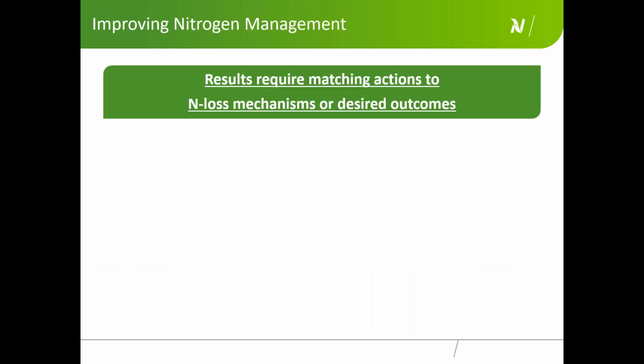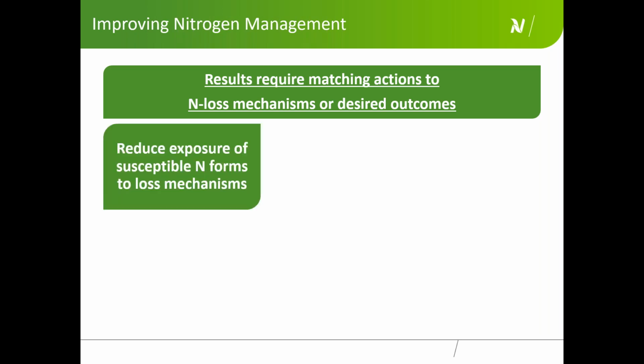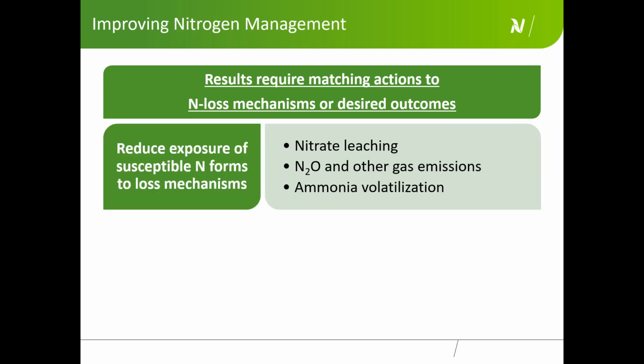So with that, I would like to say that one thing that's ultimately important is that the results are going to depend on matching appropriate practices to the loss mechanisms that we have, the soil properties and weather conditions, and the desired outcomes that we're after. These would be the things that would be key to our success.